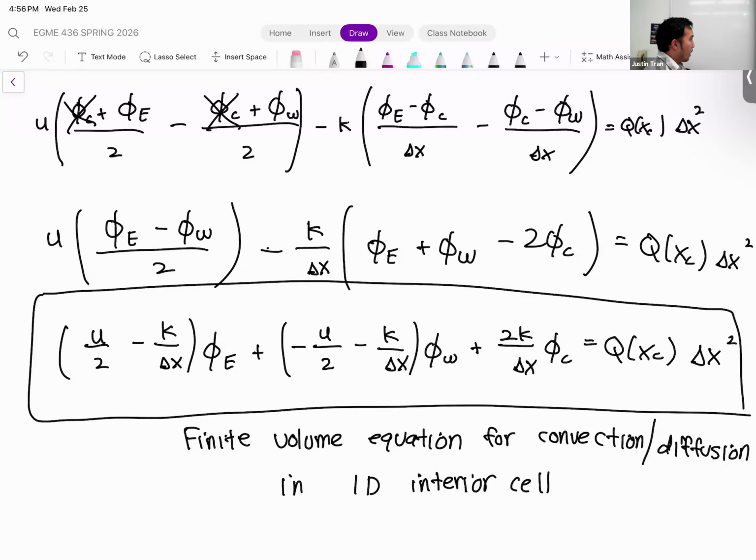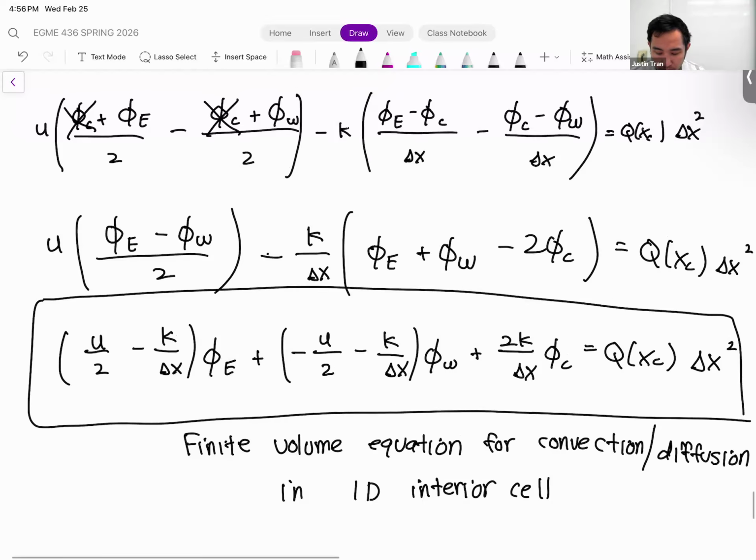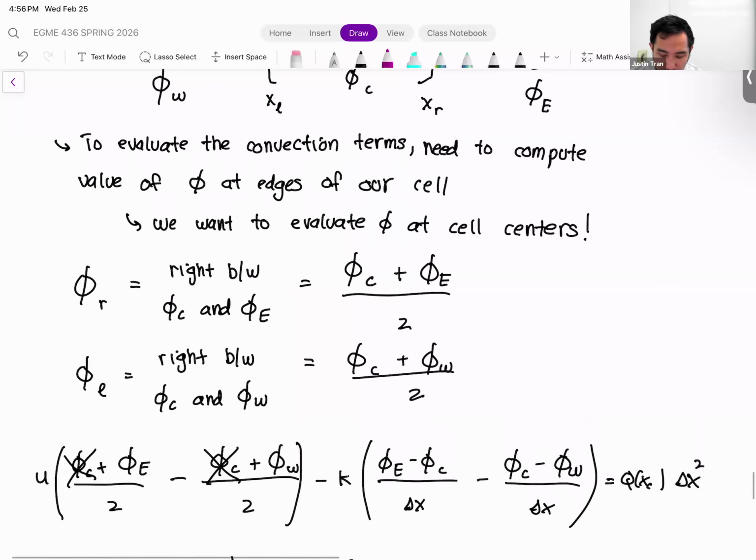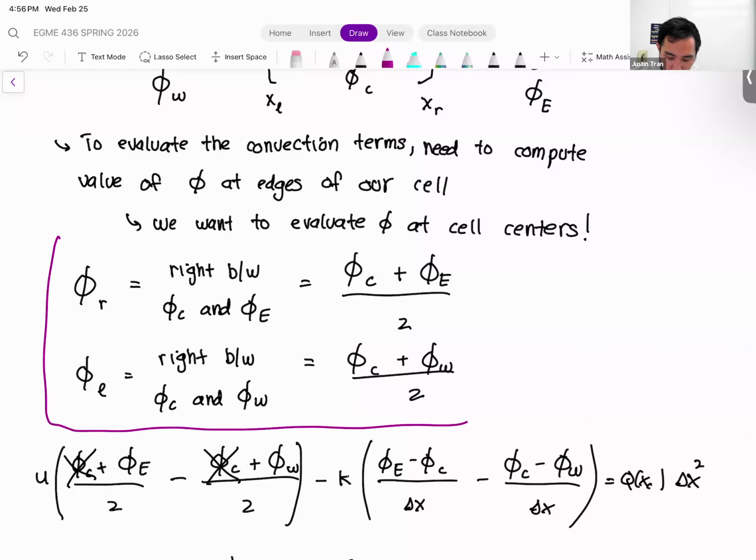Okay. All right. So, when we have convection here, the main thing we need to determine is how we're going to treat these face values here. Now, the next thing in the notes, if you're following along, is we go over the boundary conditions. But I think we saw enough of that today, so I'll save the boundary conditions for Monday.